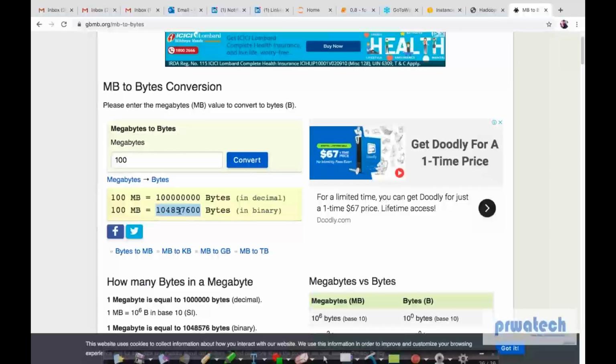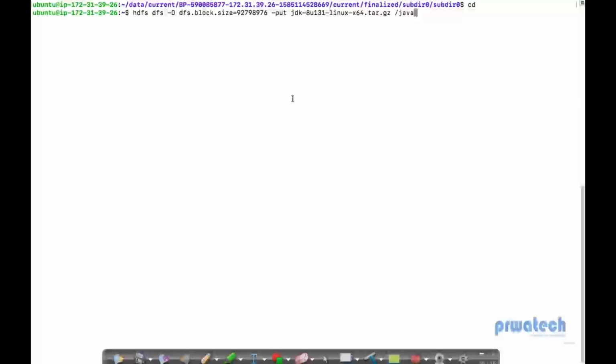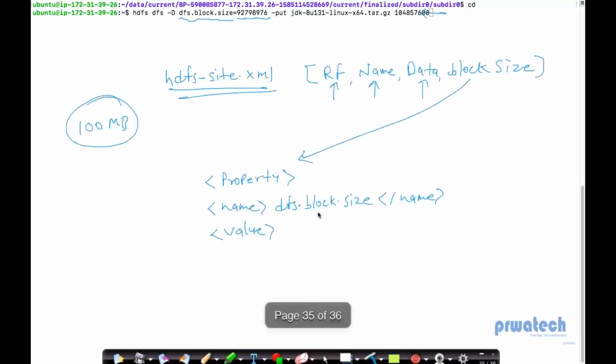And let me paste it somewhere here so that I can refer to it, like this. So there was my property, and I wanted to add 104. I'm using this, okay?